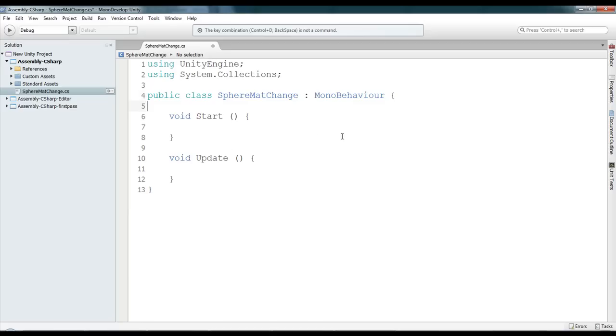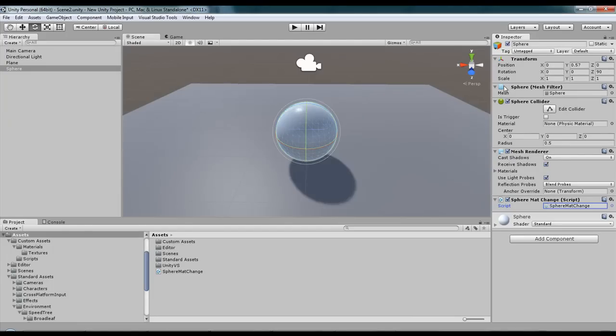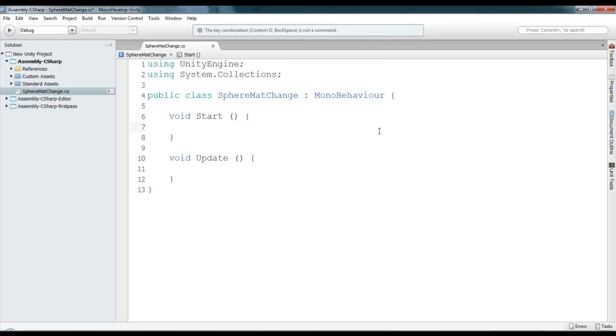Okay, so the first thing I need to do is if I want to affect the material, I need to get an instance of the renderer. So we've used this a little bit in class just to turn off whether or not we can see something, but this is actually the component that keeps track of the shader. And by keeps track, I just mean kind of holds it. It has a variable that is the shader. That's not a great way of thinking about it, but I guess it'll do for today. So we get the renderer the same way we get our rigid body, our transforms, that kind of thing.